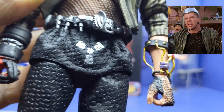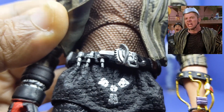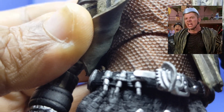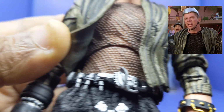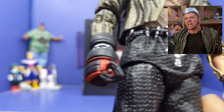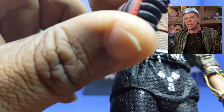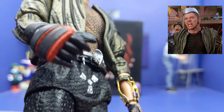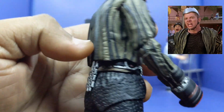I think his tools, they're almost like arc plugs, I don't know. And he had that big glove on that he had in the actual show. Like how it looks there. Extremely textured. It does feel like a soft rubber type with that. So I did like that.